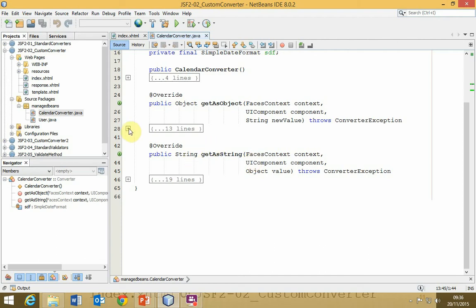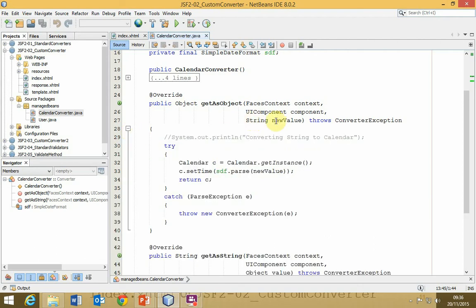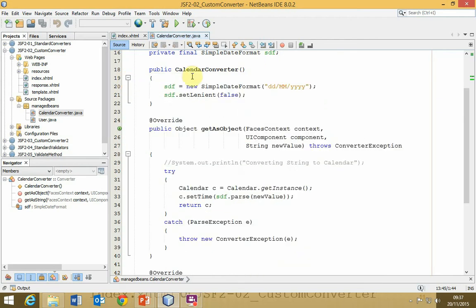So let's look at the conversion where we take a string first of all. We know that this string needs to end up as a calendar object, so in the method, we're going to declare and get an instance of the calendar class, and then set that time to be the new value. But what we're going to do is to parse that value using the simple date format object that has been declared up there and has been initialized in the constructor method.